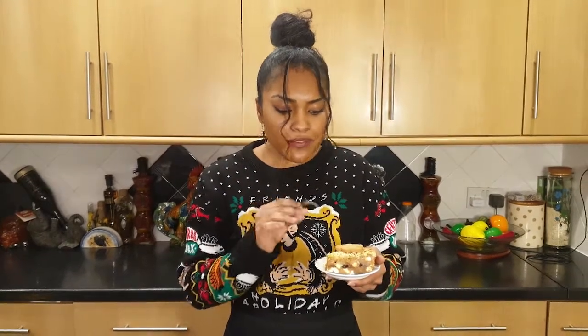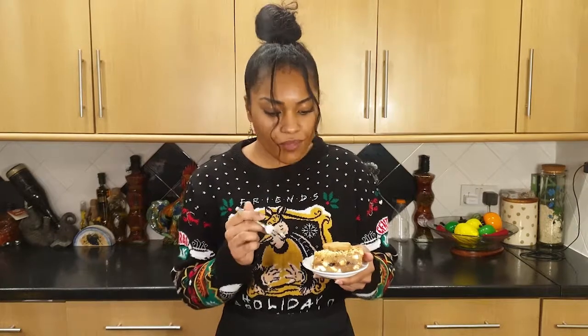This is so gingery, and the mince pie filling, the ginger preserve, I can really taste the ginger, and because of the cinnamon and the nutmeg as well. You guys need to try this.